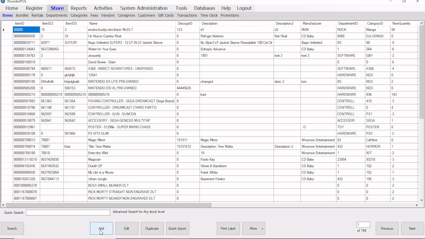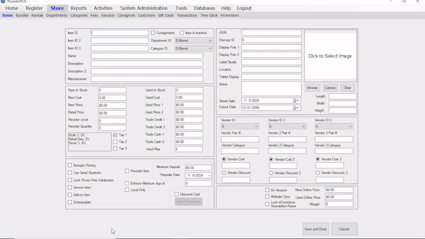So if you get a list of products from your old point of sale system that you want to bring in, or from a vendor that we don't have support for, you can always utilize that function. But to create a blank item, we're just going to hit add.